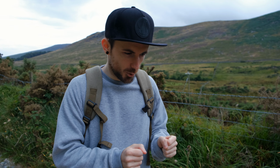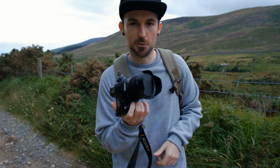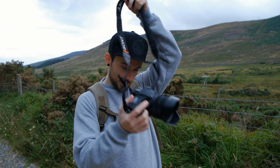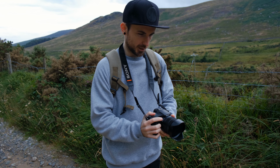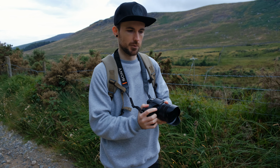So what we try to do is essentially just move the camera ever so slightly. Would you like a camera in your hand to do that? This is the example now. This is our Sony, which does have IBIS and would be a lot easier to keep still. So literally what we're doing is this. Have the strap around your neck and literally just move the camera a little bit, just as smoothly as possible. You don't want to be doing this.